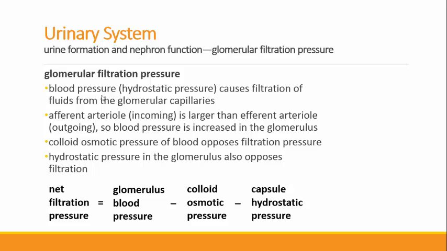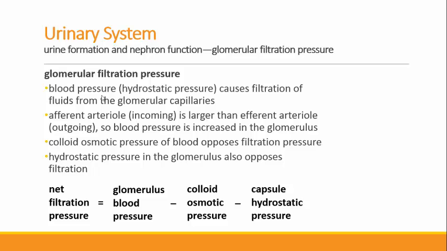So just like if we're looking at traffic in a city, if we have a 4-lane highway coming into downtown and only a single-lane highway leaving downtown, what's going to happen? We're going to get a big old traffic jam. It's the same here, but rather than a traffic jam, blood backs up in the glomerulus and pressure increases even more, forcing even more fluid from the blood.